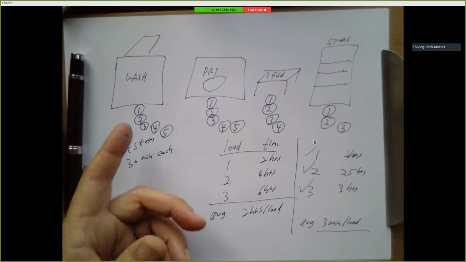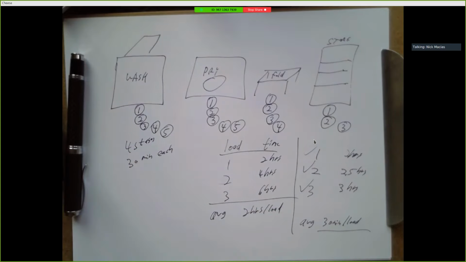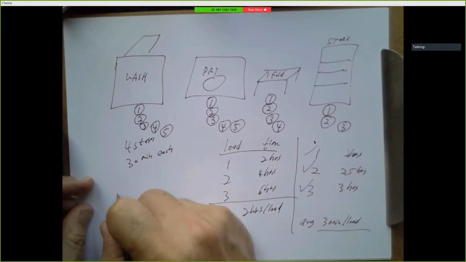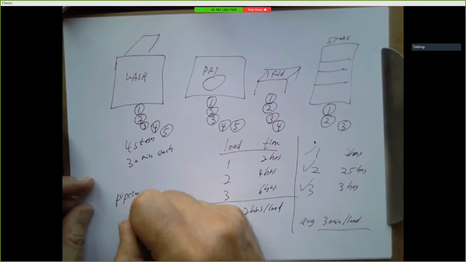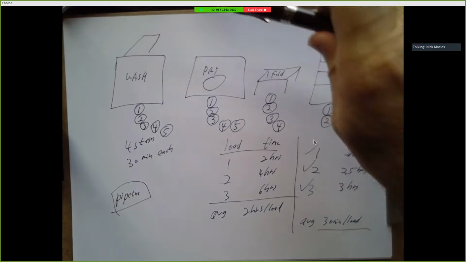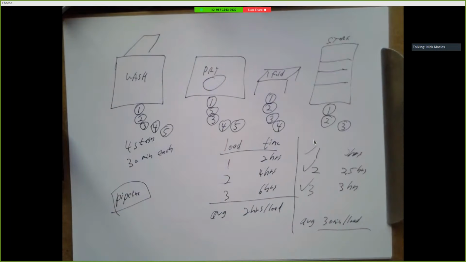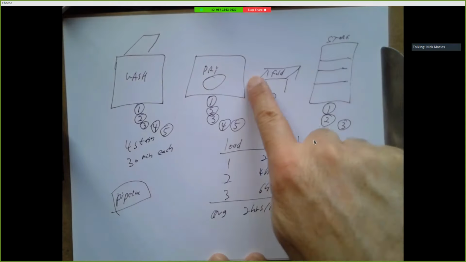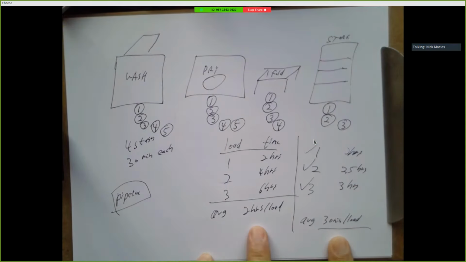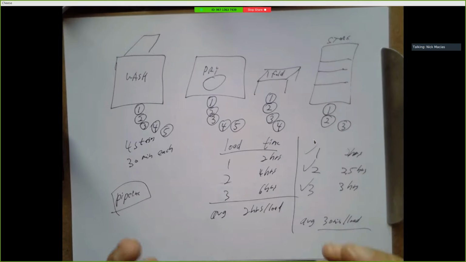And we didn't need to invent a faster washing machine or a faster drying machine. We just needed to pipeline these things. So pipelined architectures rule the world right now. It's the reason that ARM is the most commonly used architecture out there, because it supports this pipelining. Now this pipeline had 4 stages to it. That's why we got a 4x speed up, from 2 hours down to a half an hour. If we had broken this up into 10 stages, theoretically we can get a 10 times speed up.